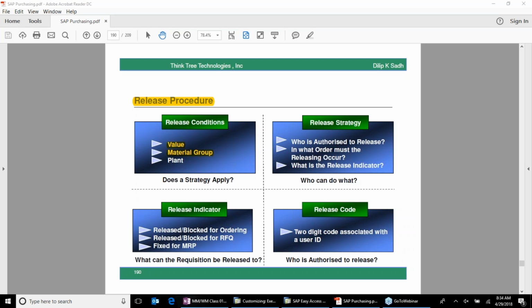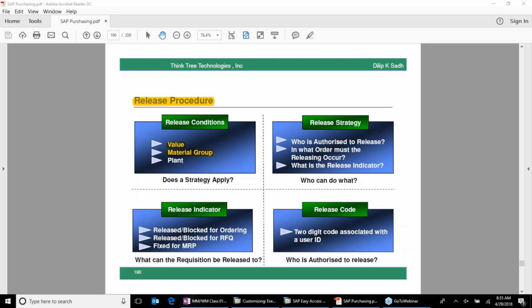Now, you might have noticed that we did numerous exercises and created hundreds of purchase requisitions. In those exercises, we never got any release procedure assigned.